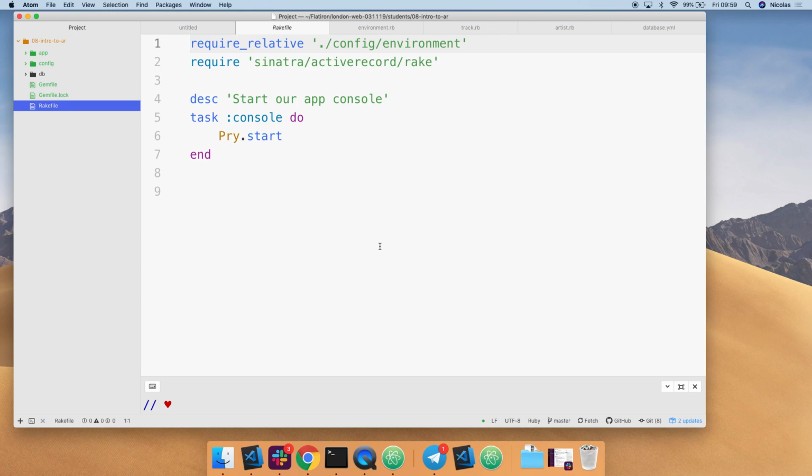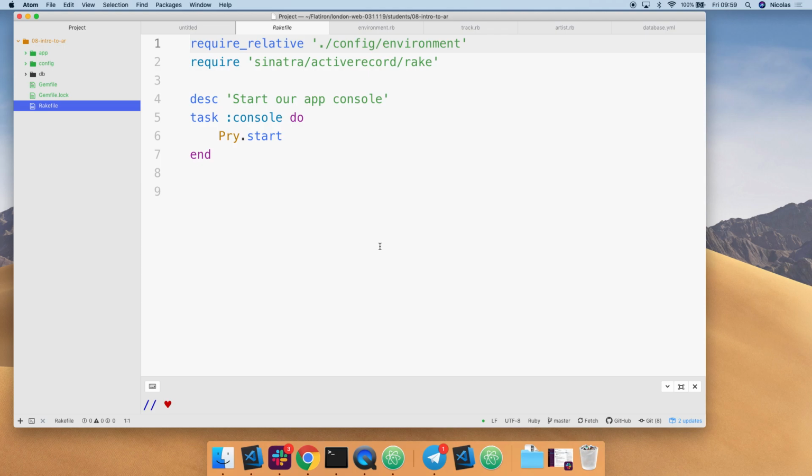In this case, we have an equivalent in Ruby, and they call it a Rakefile because it's Ruby makefile, Rakefile. That's a bit of a bad joke for them, but I didn't do it. It's literally what it's called. So it's called the Rakefile, and inside it works very similarly. So we have some tasks that we want to perform in Ruby, and you will see how this becomes really powerful in a minute. But there are some common things that we want to keep doing, like running our console with some libraries loaded, right? Running bundle, running a lot of things. And the Rakefile specifies all the tasks that we have access to.